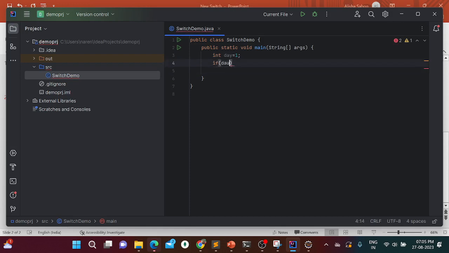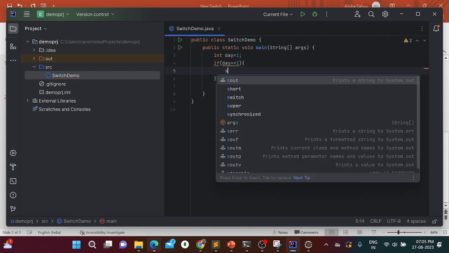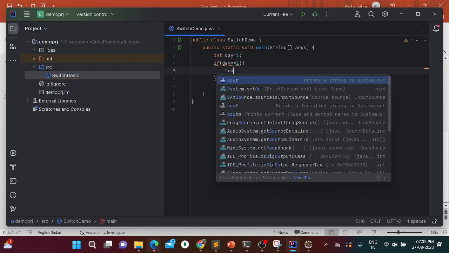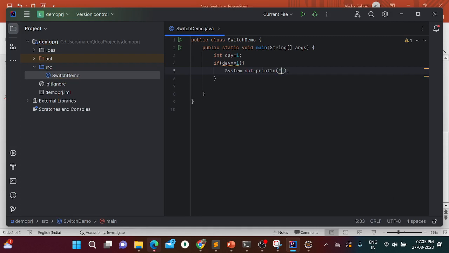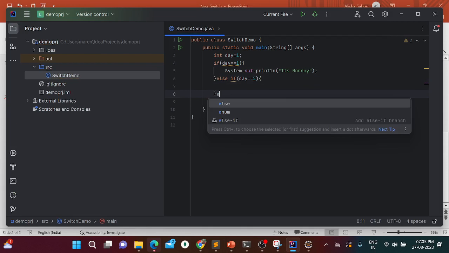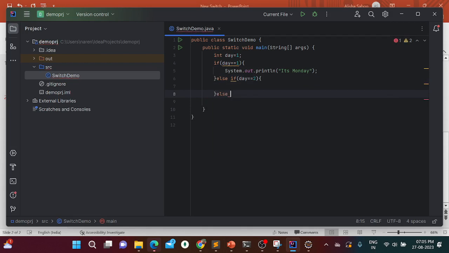So if day equal to 1, it's Monday, else we write one more if, day equal to 2, then one statement, then one more else if, and finally we write else.